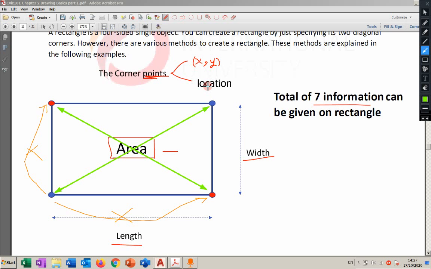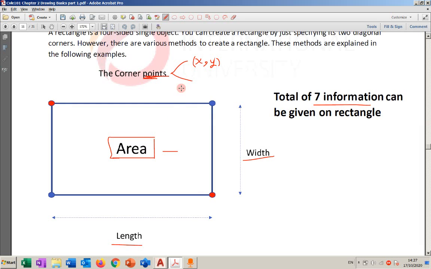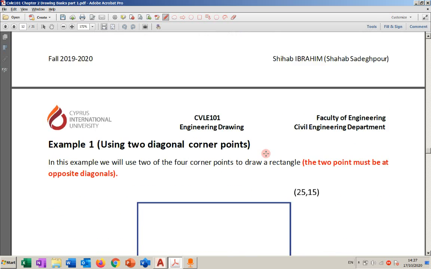The location means that you know where it is. You can click on a specific location. Well, area, we know area, so area might be given to us as well, to see how we're using area for that case. Some of the cases are a bit confusing, but we'll go through them one by one to see how we're going to draw the rectangle.